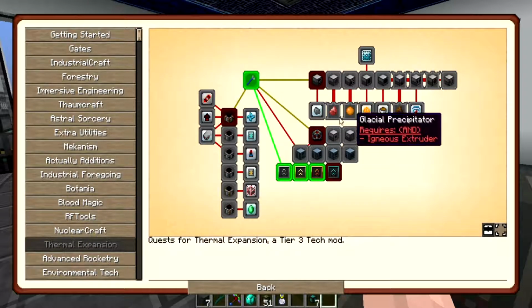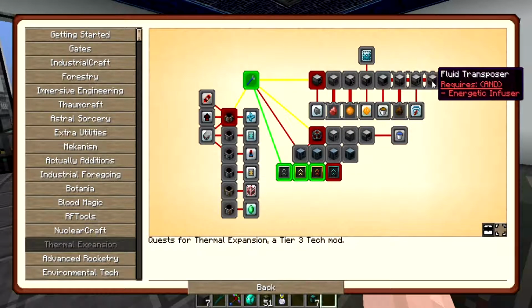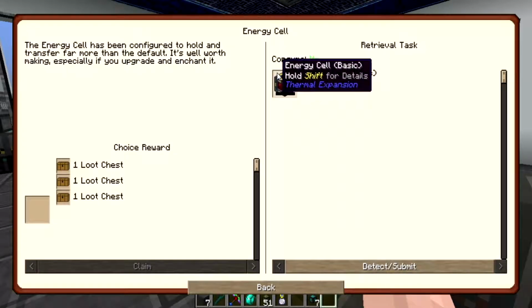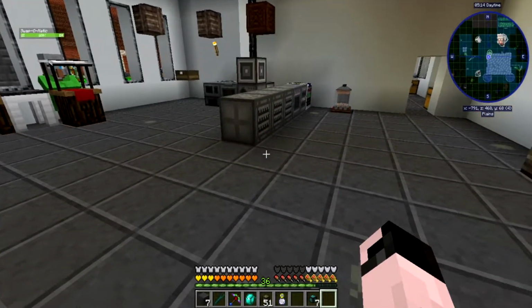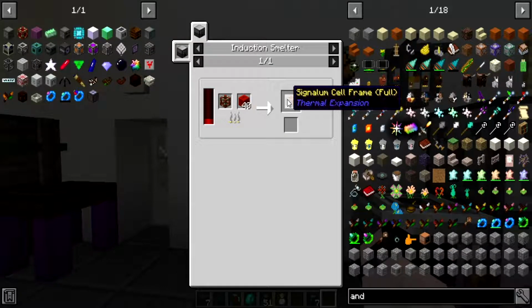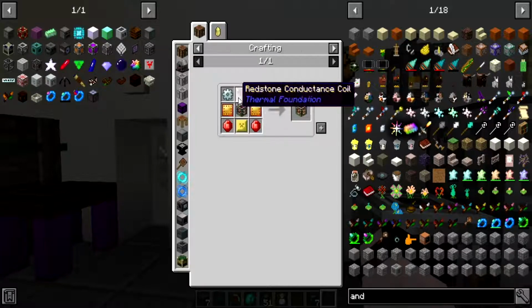And the first thing we're going to have to do is, well, we already did most of this. And I think the fluid transposer, I don't think it's actually on here. Oh yeah, it's right here. After we make an energy cell. But that's probably some things I will be working on in between episodes. So don't fear on that one. Because we're going to have to get up to the Signalum cell frame. So far, we have done nothing of it.